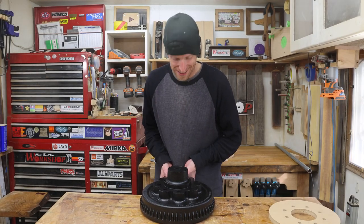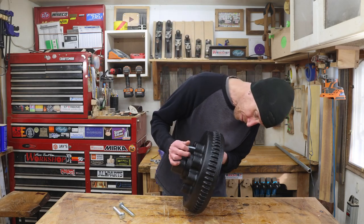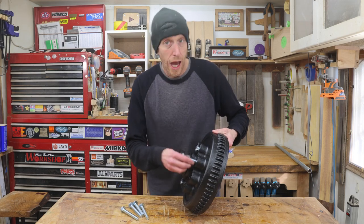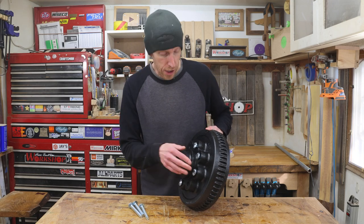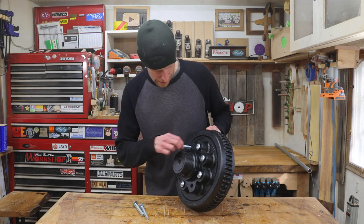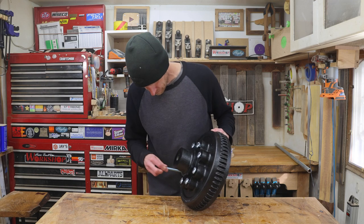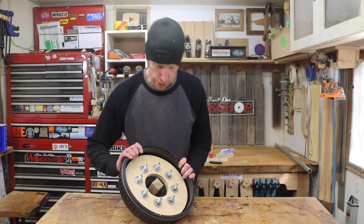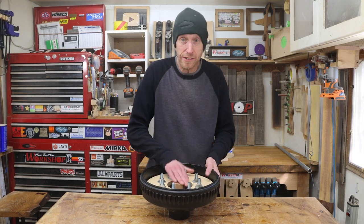Let's put this thing together. I'm putting bolts in all of the holes, not because I need it for strength, but I want to cover the lug holes. Plus, I think it'll look kind of cool with these shiny bolt heads sticking out. Not gonna crank these down just yet until I get this little piece on the bottom.